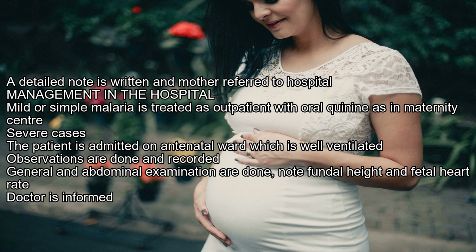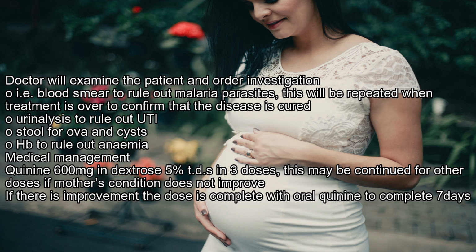Observations are done and recorded. General and abdominal examinations are done. Note fundal height and fetal heart rate. The doctor is informed. The doctor will examine the patient and order investigations: a blood smear to rule out malaria parasites. This will be repeated when treatment is over to confirm that the disease is cured.